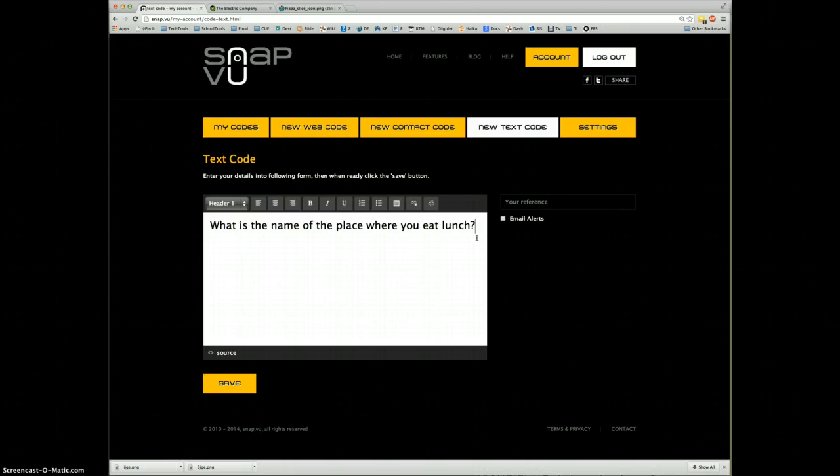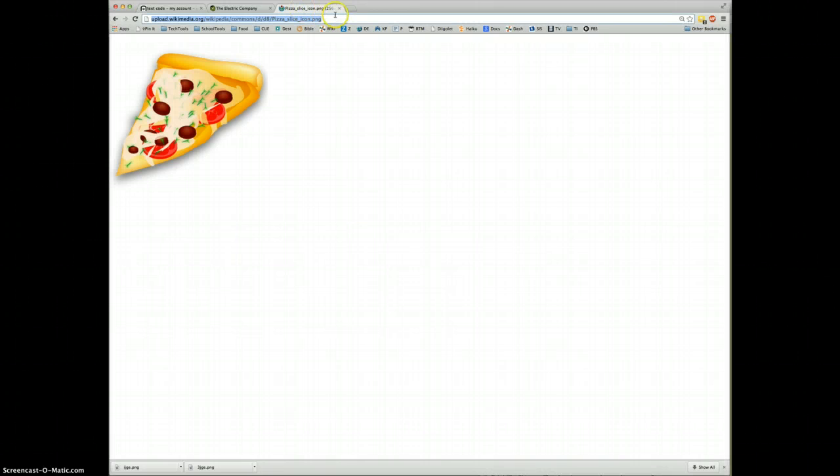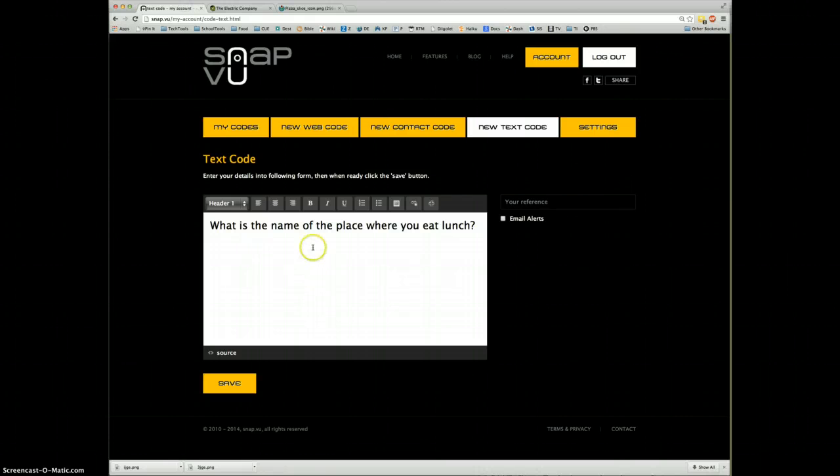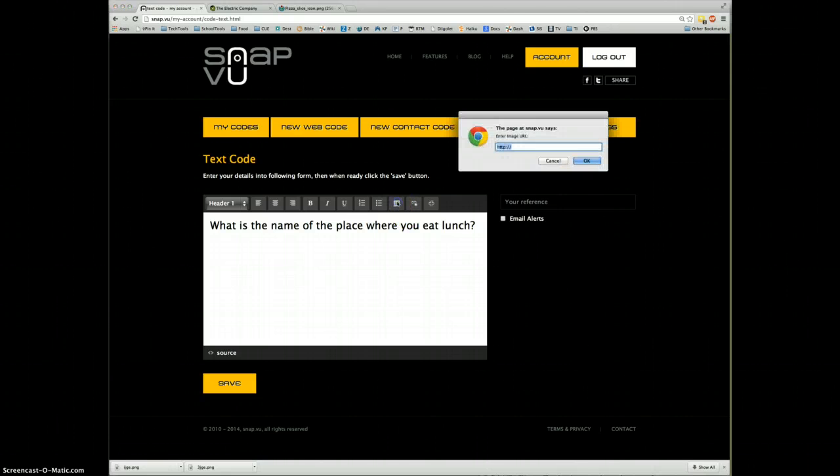So this time when the student scans the QR code, rather than going to a website, it's just going to reveal this text. And I want to include an image here. So I had found an image of a pizza, and I'm going to copy that URL, and then in here I'm going to place my cursor there and click that.